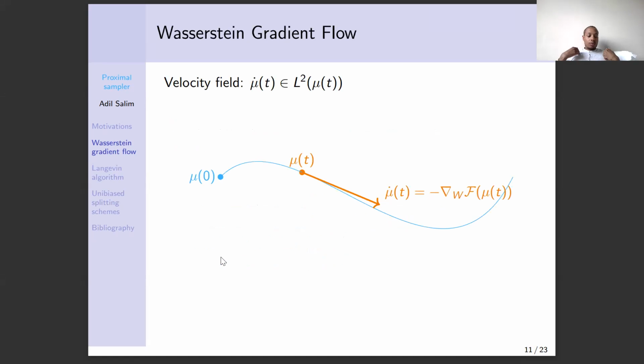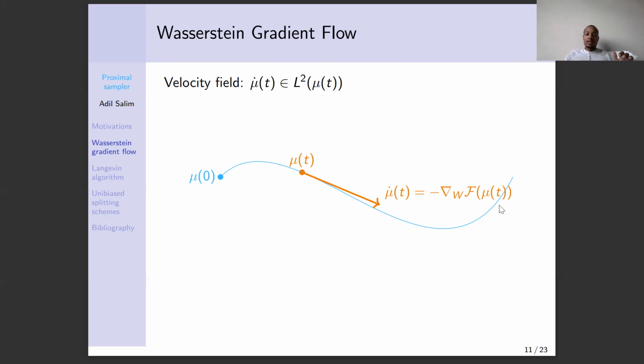Okay, so we see again these three functionals playing a role: entropy, potential, and KL. Once we have a gradient, we can define minimizing dynamics, and in particular, we can define a Wasserstein gradient flow, which is the analog of a classical gradient flow over R^d over the Wasserstein space. A Wasserstein gradient flow is a curve, a family of probability measures mu t, such that we have equality between the time derivative of mu t and the negative Wasserstein gradient of some functional f at mu t.